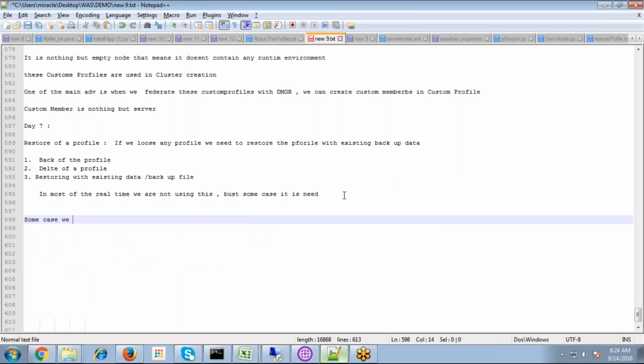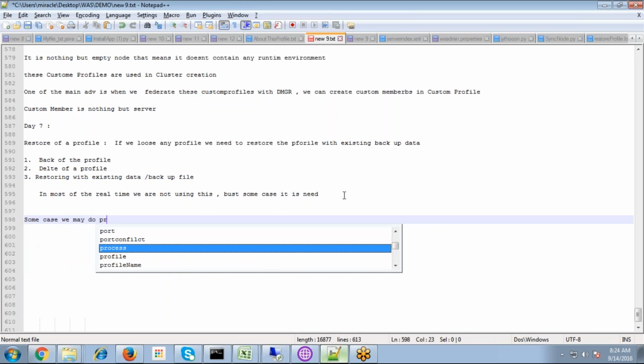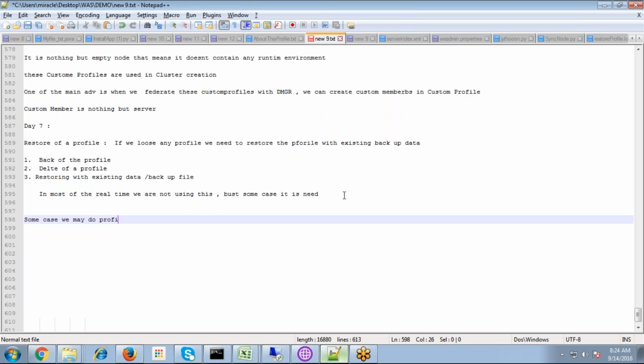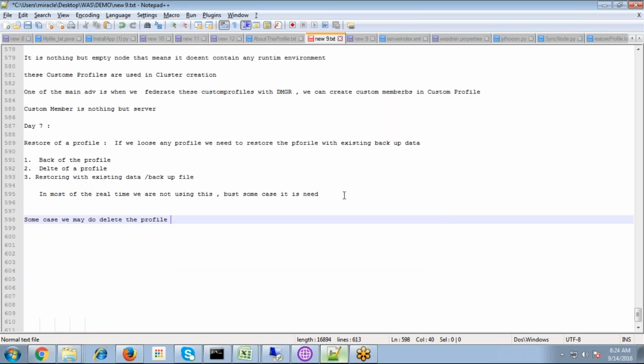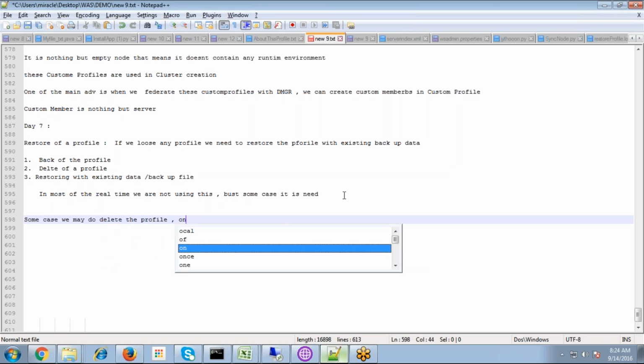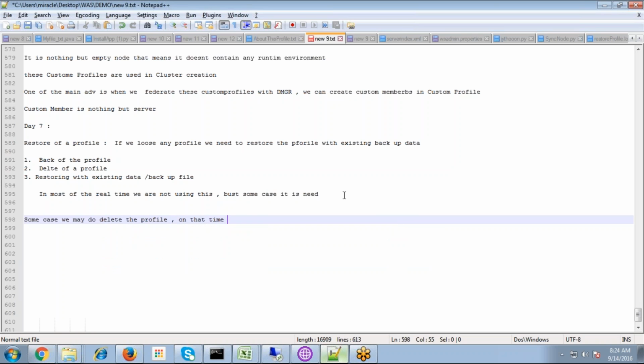In some cases, unfortunately, we may delete the profile, and at that time we need to do the restoring of a profile.